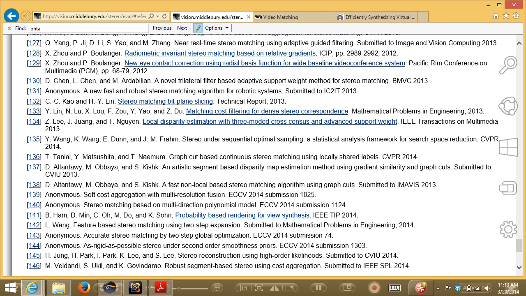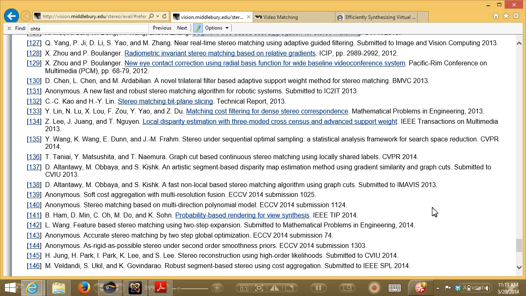So again, you can see that given that there are 150 algorithms submitted to this database and probably 500 more algorithms that have not been submitted to the database, stereo has been an active research problem in computer vision almost since the day that you could acquire images off of a camera, right? So there's lots and lots of research here. And giving you an hour-long presentation about it is only scratching the surface of the stereo tricks of the trade that you would need to do.